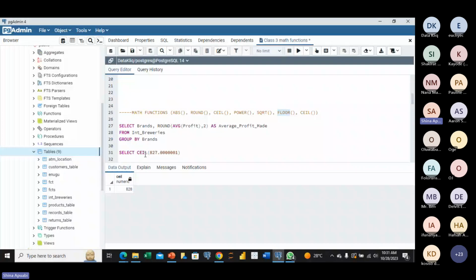Now, if you change this one to floor, what floor does is that it will change it. Let's run it. To the original one, it will not change at all. Even if it is higher, if all these ones are 999, it will remain the same. That is floor. 99999, 827, all remain the same. You can see, it's not going to change.